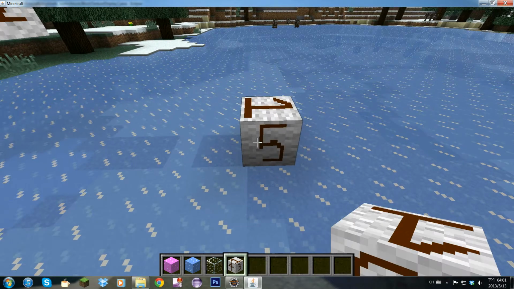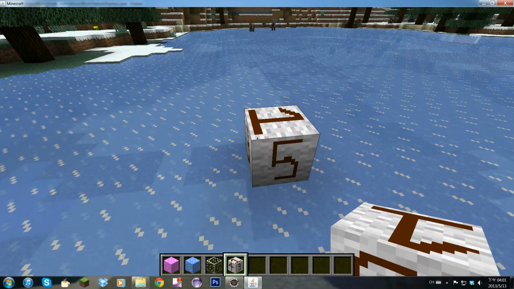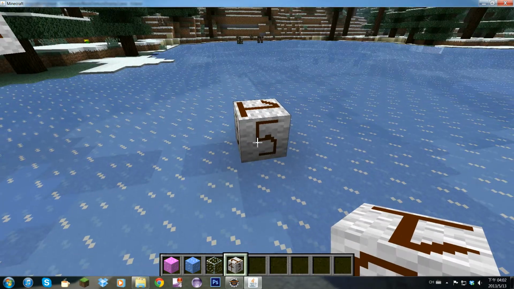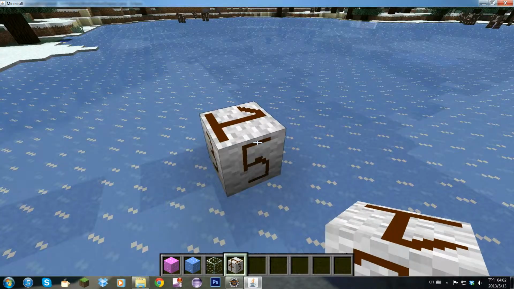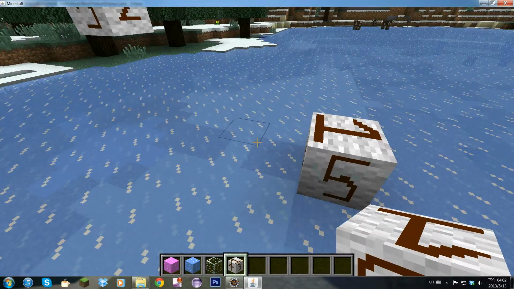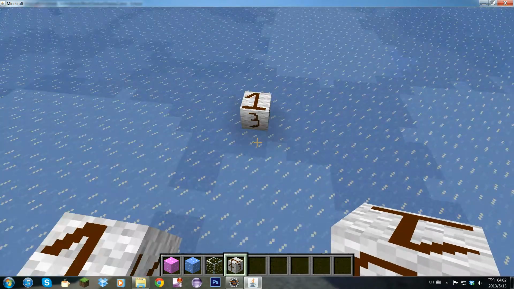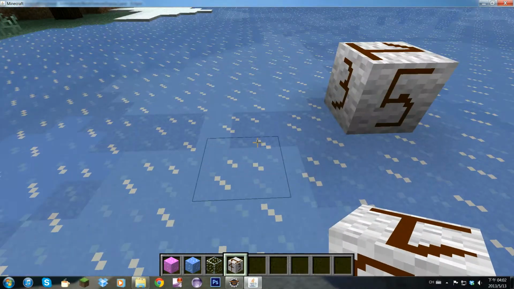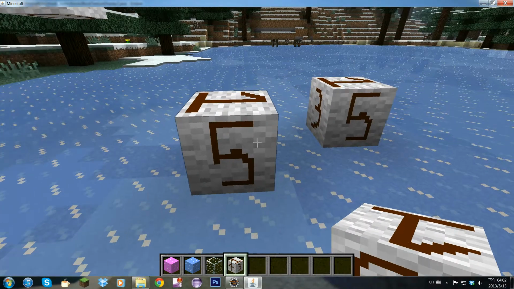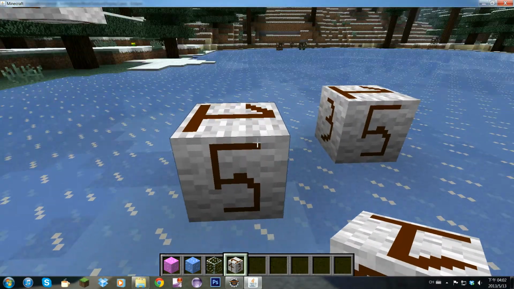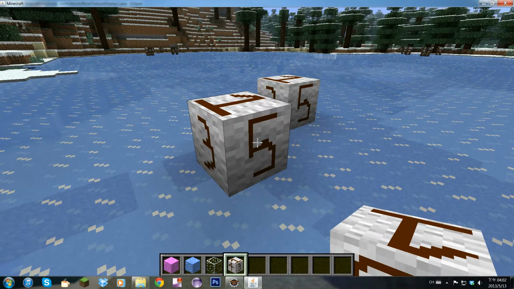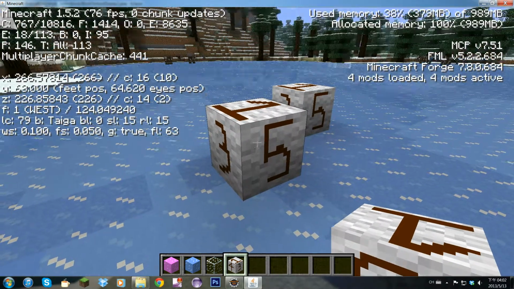After I place it, it's going to be the same. 5 is always facing this way, and 1 is always facing that way, no matter what. As you can see, it's not about the place you place it down. It's about the relative positions of your textures. So you can see, let's put up F3.